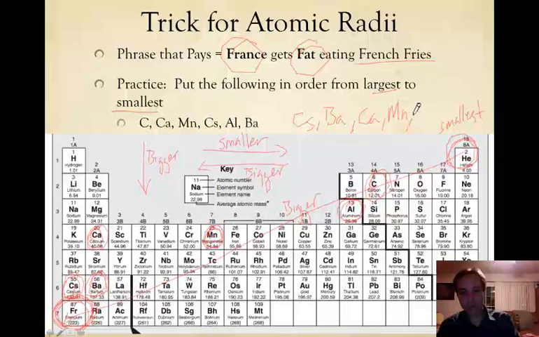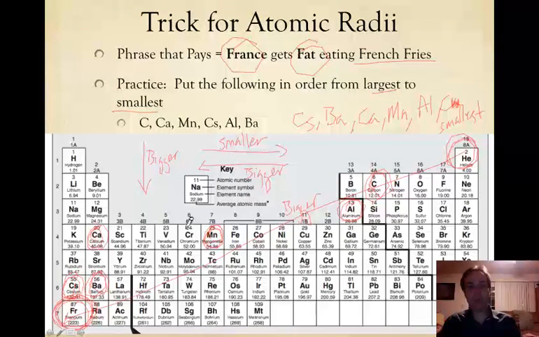We get to manganese. Then as we go up one row, we get to aluminum. Has one less energy level, so it's smaller. And then finally, carbon. Okay, so that's our correct order. Now, this is the first idea. We still have 2 more ideas, but I'm separating this video into 3 parts, so that way if you need to go back and review, you can just look at this part. But make sure that you go on, if this is your first time, and you watch ionization energy.